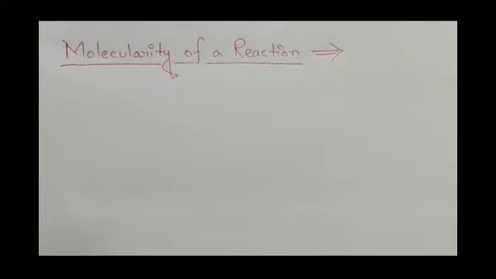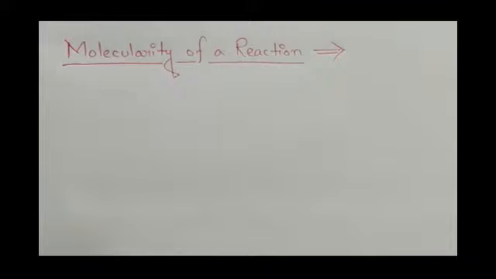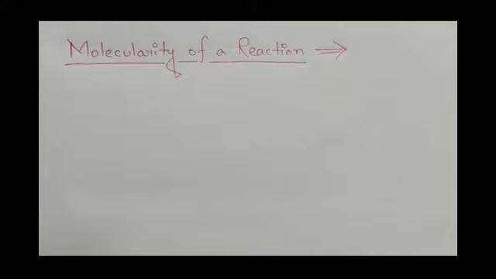We have already discussed that the rate of reaction may not depend upon the stoichiometric coefficients of the reactants. Means in the balanced chemical equation, whatever the stoichiometries are, the rate of reaction may not depend on those values theoretically. This means the balanced chemical equation does not show how the reaction takes place, that is, how much quantity of the reactants is ultimately used up for the complete chemical reaction. So from this we can say that it is very rare for a reaction to be completed in one step.